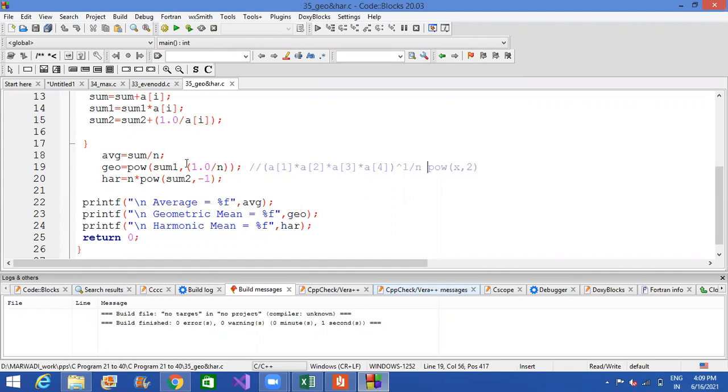I have taken the power function, given the multiplication of all the elements stored in the variable sum1, and given the power of 1 by n. Then to find the harmonic mean is sum plus 1 divided by each and every element. So 1 by a of 0, 1 by a of 1. So I'm writing what I'm speaking. Pay attention over here.